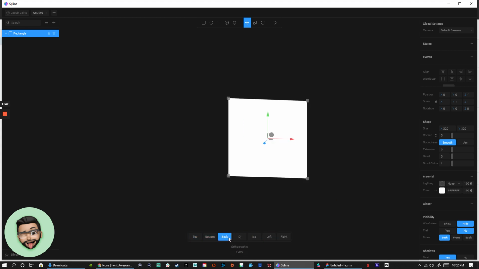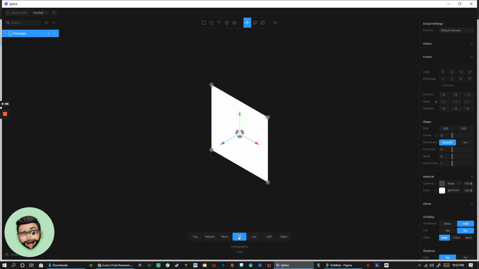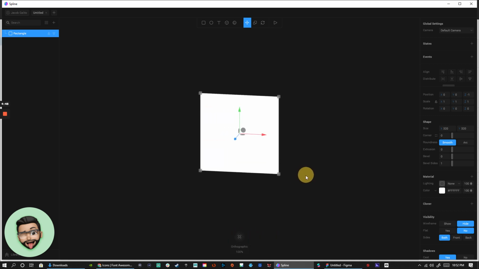It looks like you can go to your orthographic shots from the cameras: top, left, back, ISO, which is super nice. In some of the tutorials from Spline, they discuss how you can quickly do your corner radius right here and smoothing it, extrusion.